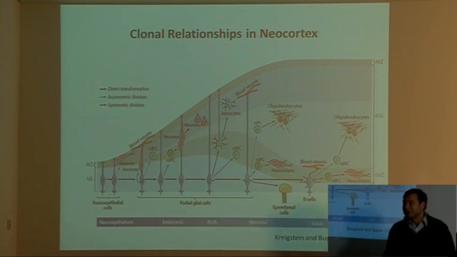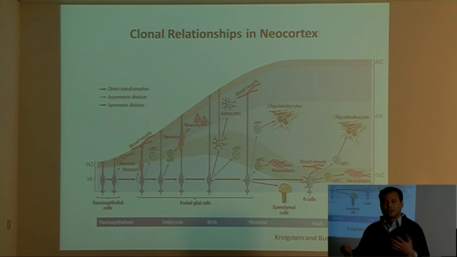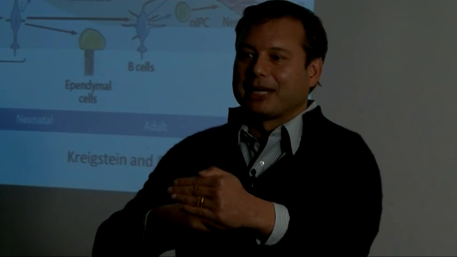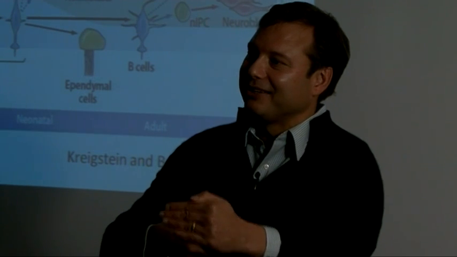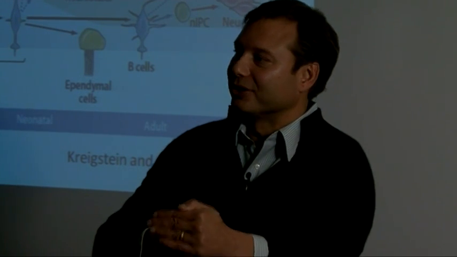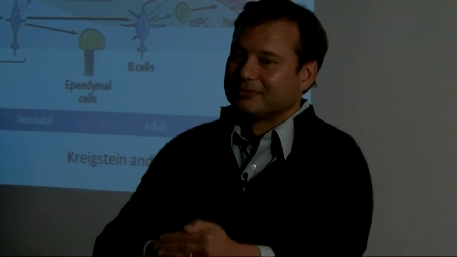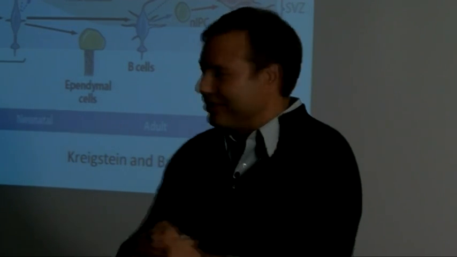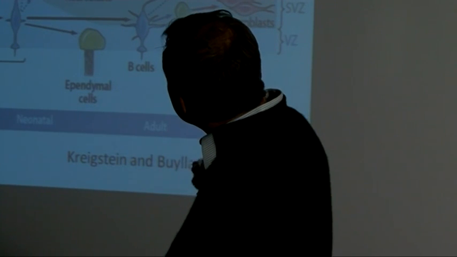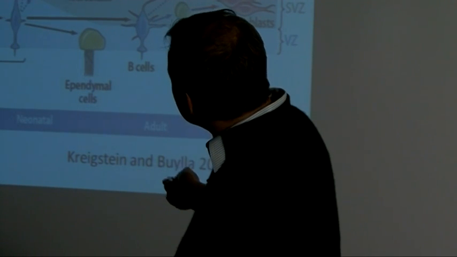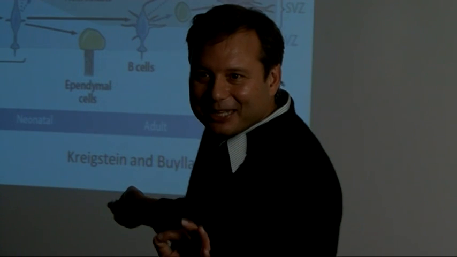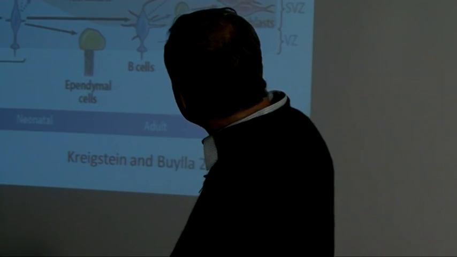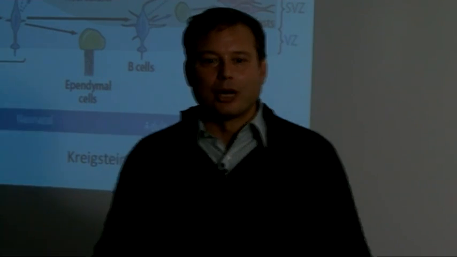That has some potential functional significance because it's been shown, at least for neurons, that there are increased chances for synaptic pairing between clonally related neocortical neurons within the same column. Fascinating result, hard experiment to do. If we could label clonal cells, in fact we can't do neurons because we can only get the immediate progeny, but if we could label clonal cells of these other lineages, a similar kind of question could be asked.